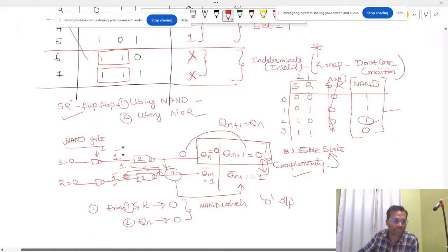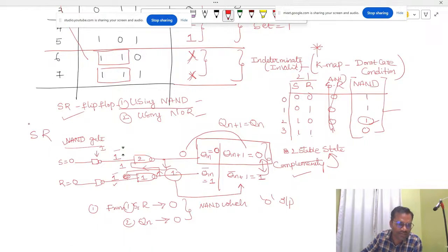When you are doing this flip-flop, how to write down the sequence in a NAND gate, especially the SR flip-flop? First one, we should write down S, and second element you have to write down R. First element should be S, and second element should be R. In the case of a NAND gate. We'll reverse it in NOR gate, that we will think later.